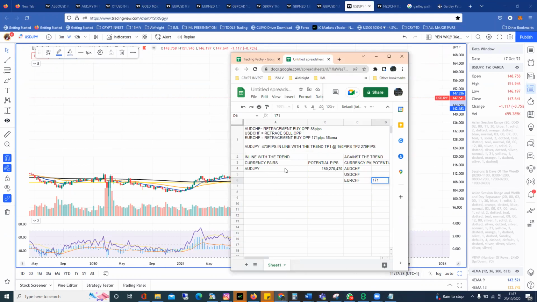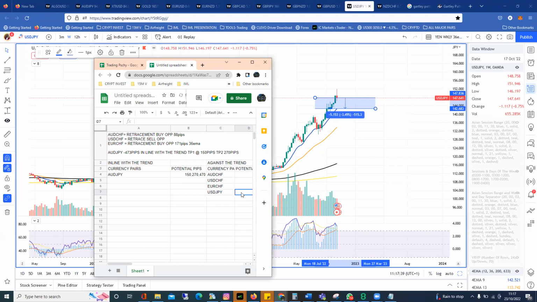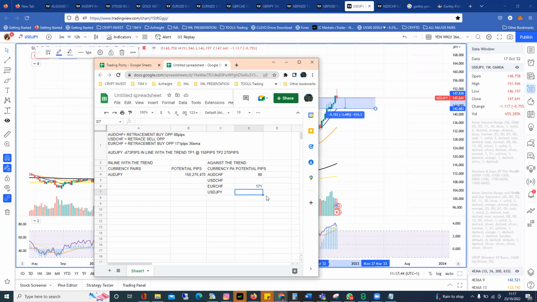So that while things are changing, or if things are going to change, all you have to do is look at your preparation sheets and say to yourself that, okay, the trade I'm taking is against the trend, and things have started to move back in line with the trend. So obviously I'm better off going in line with the trend. Or if I take this trade and it's moved in my direction against the trend, and I've reached my 88 pips target in the case of Aussie Swiss, I think I should just ease off a little bit, take the majority of my profit out in a way.